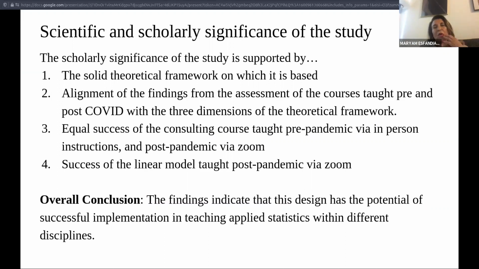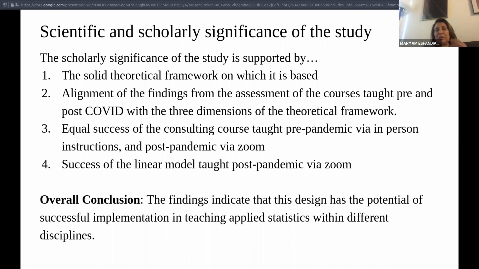So the conclusions that we want to draw is that we wanted to talk about the scholarly significance of this study. First of all, the study worked, I think, because it was based on a theoretical model of learning and teaching. And as you saw, all the traces that I was talking about, like getting students' attention, motivation, whatever, they all showed up in the word clouds that Sam and Stephanie were showing you.